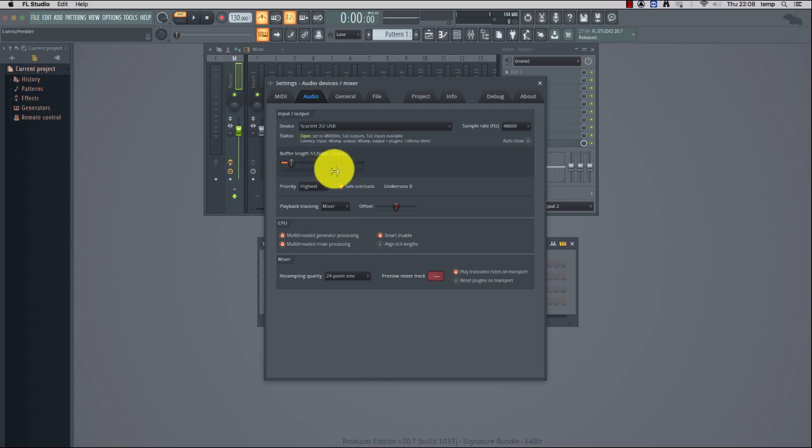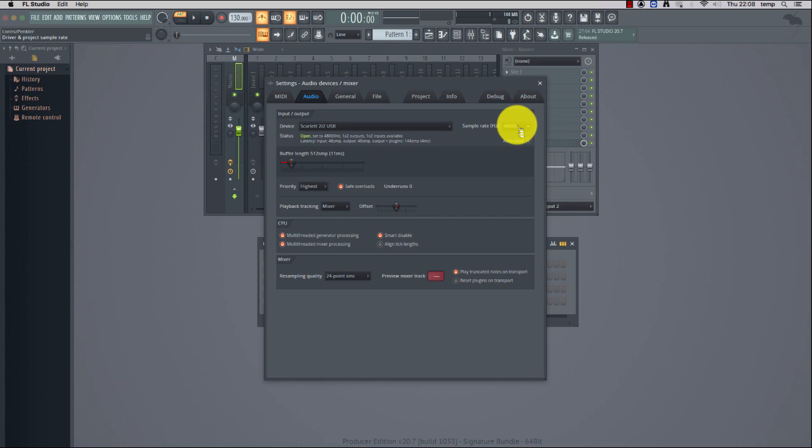Then another thing you want to check out is your sample rate. Back in the day, we used to use 44.1 kilohertz because CDs were still popular. People were still playing music from CDs. Nowadays, they don't do that anymore. Everybody's using USBs, they're streaming, it's all digital. So we have upgraded to 48 kilohertz, which is also an improved way for your program to process your samples as you record them. You get what I'm saying? Using 48 kilohertz is quite precise.